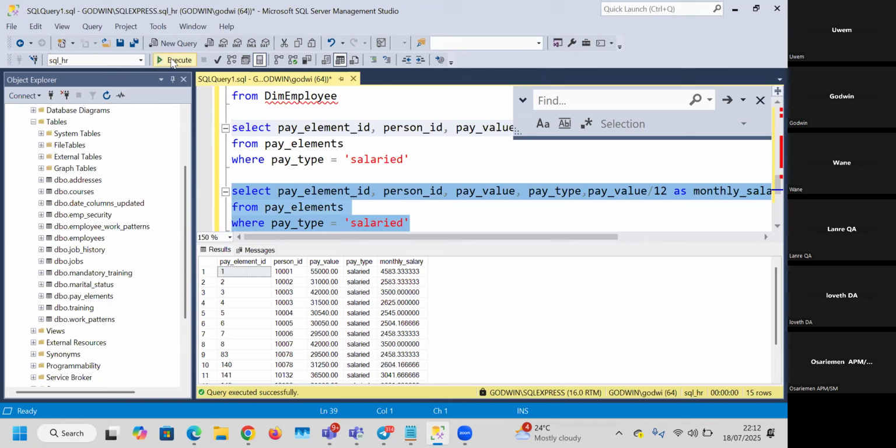It doesn't matter how many rows of data you have. You could be given 1 billion rows of data, and you are told, let's use UM, our go-to person, to calculate the monthly salary of all the workers in this organization.